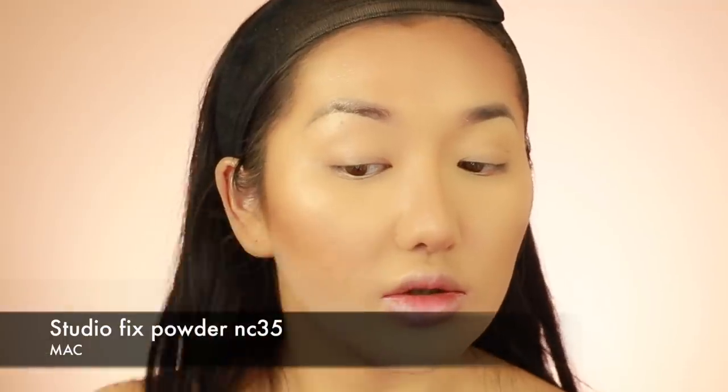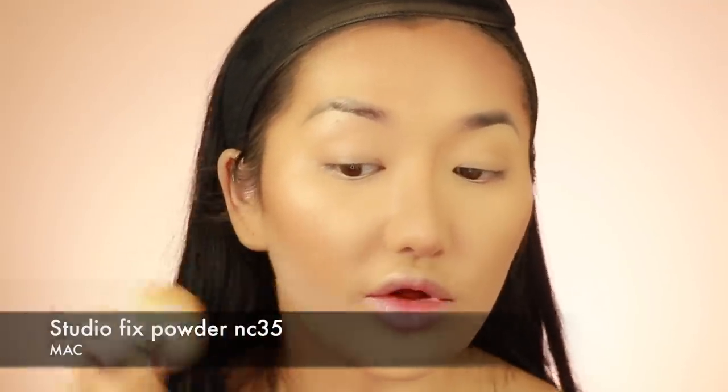And because this gives coverage as well, it's going to erase a lot of the bronzer. So just say if you went a bit too heavy-handed and oh my god, you look like an Oompa Loompa, you can literally go on top and just erase it, and it just helps lighten it with this powder foundation. So that's a really, really good tip to help fix any problems that you guys have, having a powder foundation in your arsenal for occasions whenever you want more coverage or you've done a lot of mistakes. You can just erase it with a powder foundation rather than taking it all off and starting again.